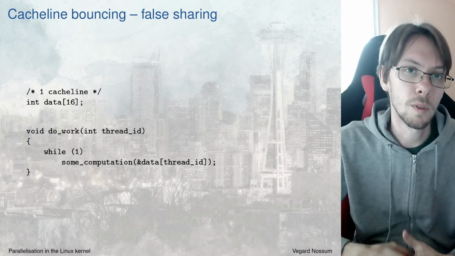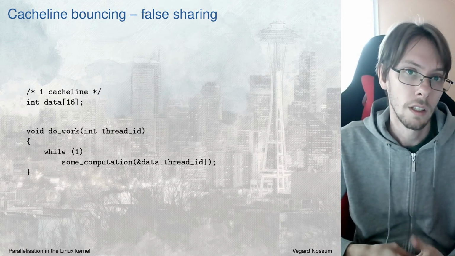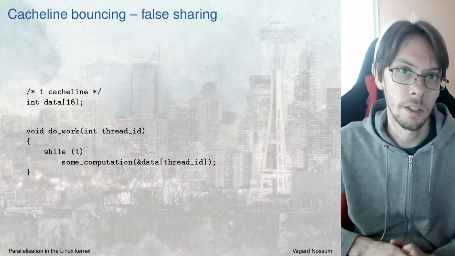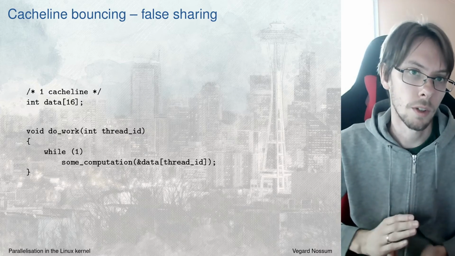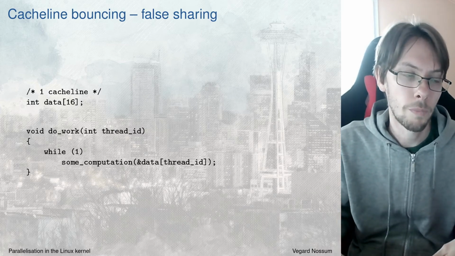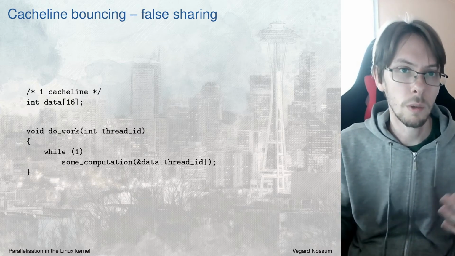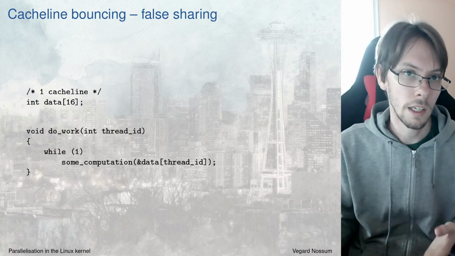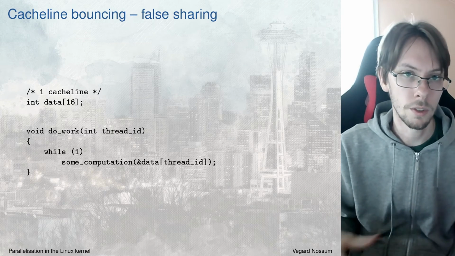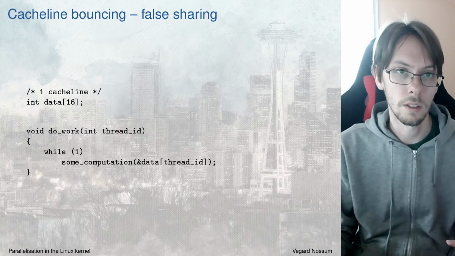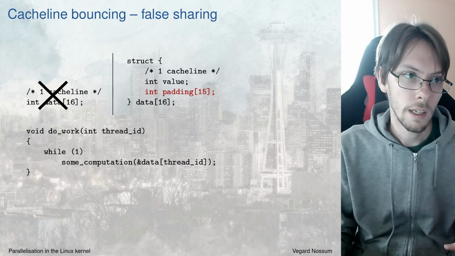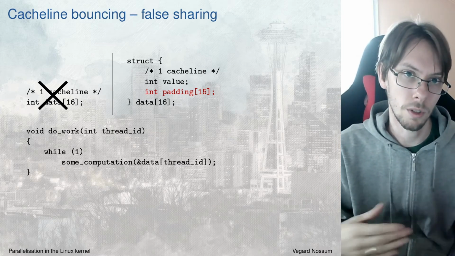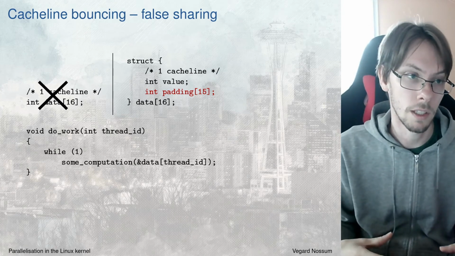This can be an easy trap to fall into if you use struct-of-array, SOA representations for your data, and each core only accesses some of the elements. For example, it's always a bit of a red flag if you see an array of something that's smaller than a cache line, and then you give each thread or each core access to one element of that array. In that case, it may actually be better to add some padding by hand to ensure that each value ends up in its own cache line.